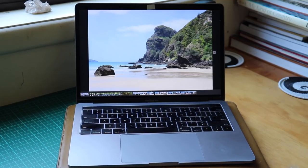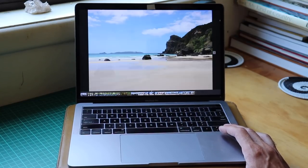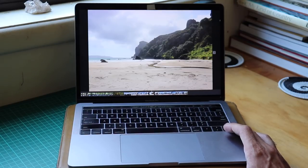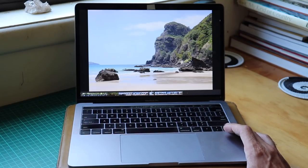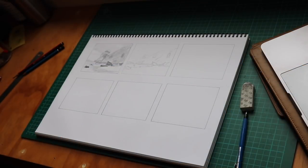I'm now back in my studio. I've got my field painting and a ton of reference photos, so now I want to begin the design process of my painting. The first thing I do is download my photos to my computer and then go through them and narrow down and select the ones I'm going to use. Once I've selected a load of photos, the next thing to do is to start designing the composition, and this always begins in my sketchbook.